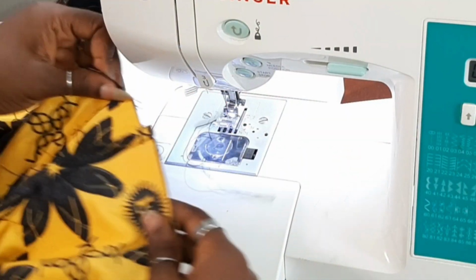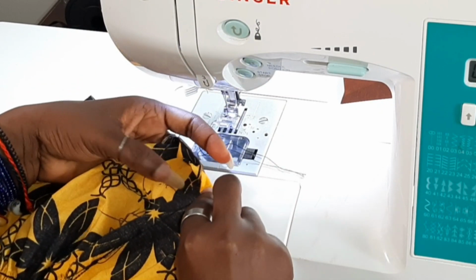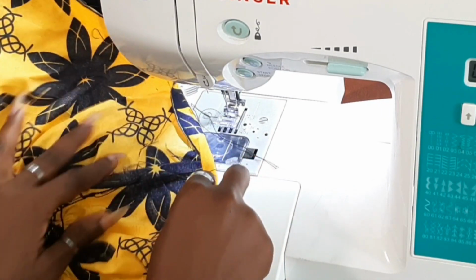Okay, so after sewing that, the next thing is I'm going to hem the bottom of the top, so we can hide the raw edges there.